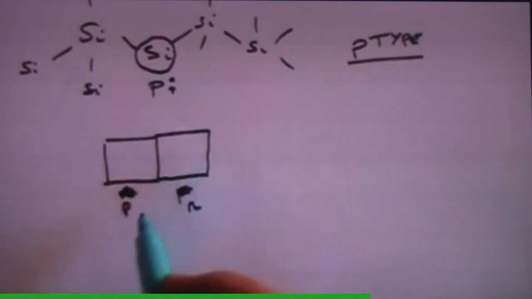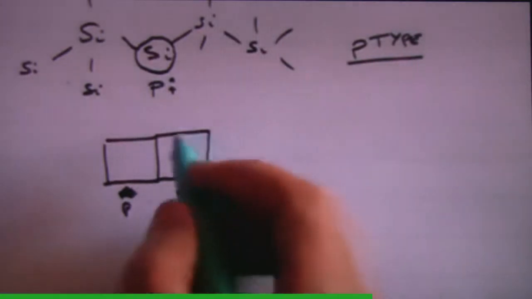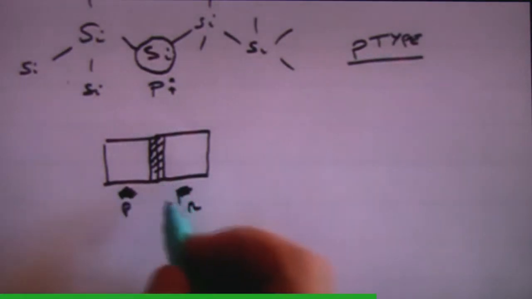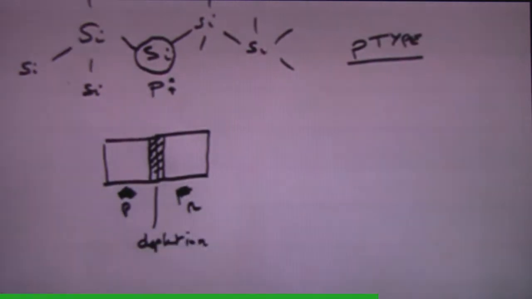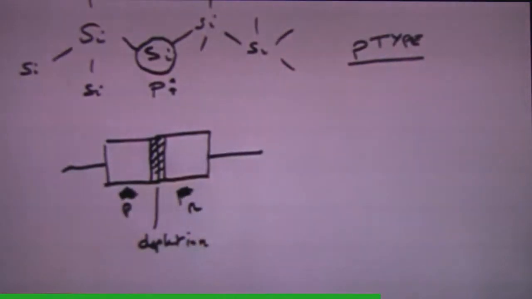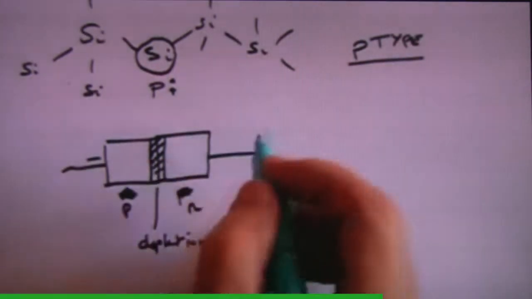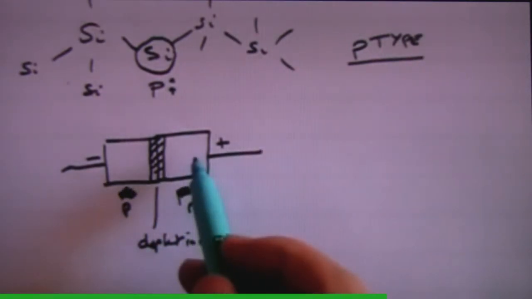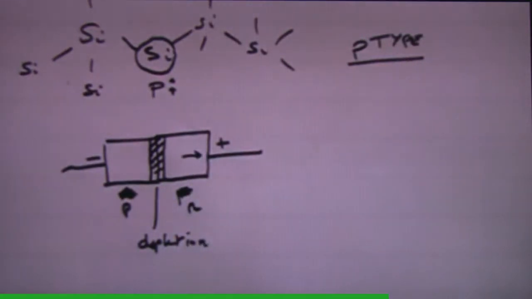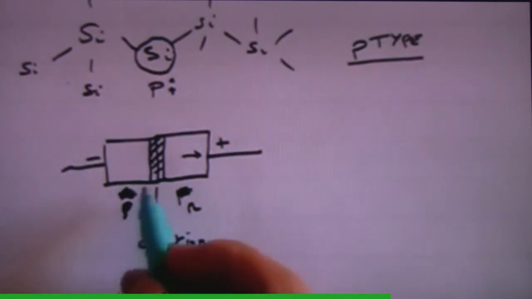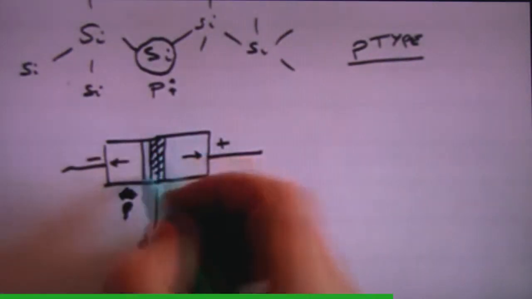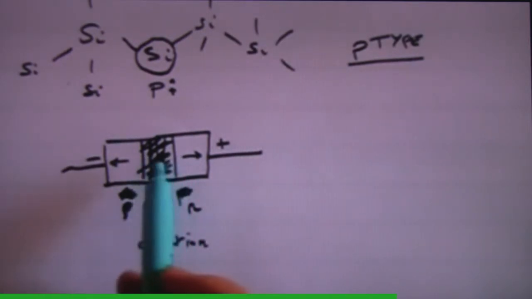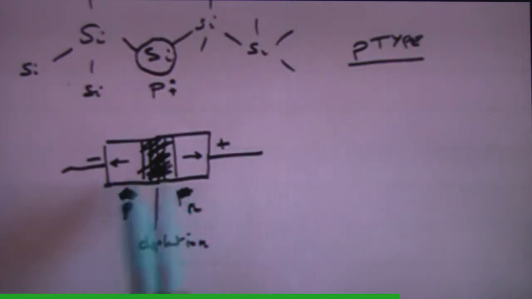At the P-N junction: the N side has a surplus of electrons, the P side a surplus of holes. When you bring them together, there's a region where the electrons in the N-type fill the holes in the P-type, and you get what's called a depletion layer. Now, if I apply a battery such that the N-side is negative and the P-side is positive, all the electrons in the N-type material flow toward the positive charge and all the holes in the P-type flow the other way — the depletion layer just gets bigger. The effect is that nothing flows across the depletion layer, no current flows. To all intents and purposes, this is an infinite resistor.